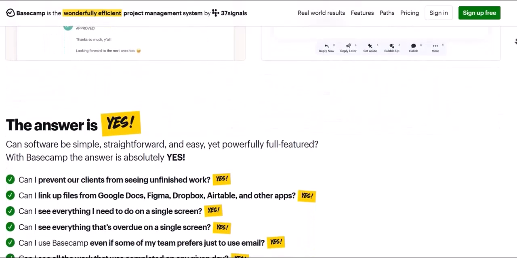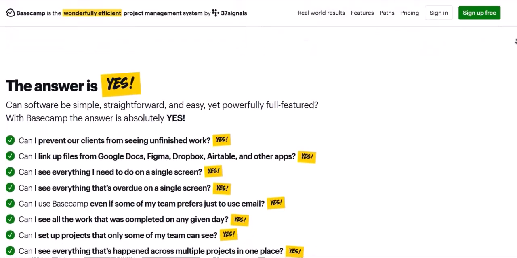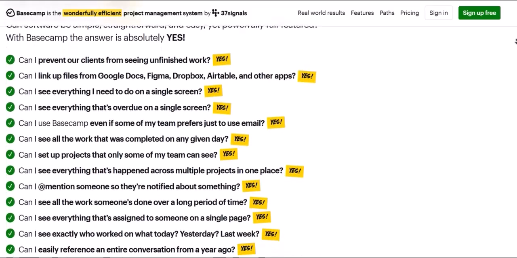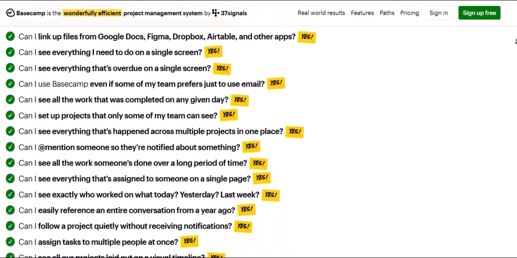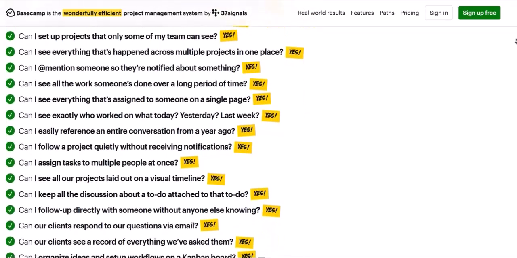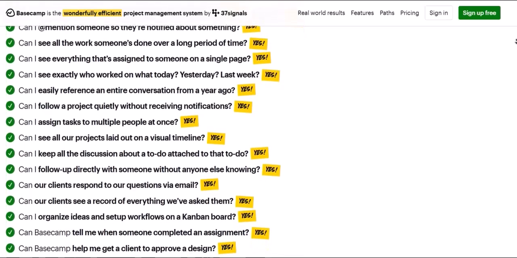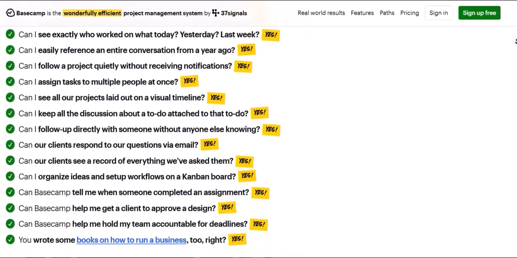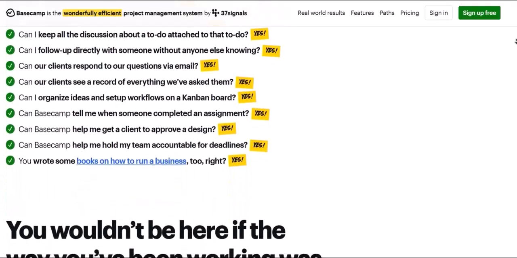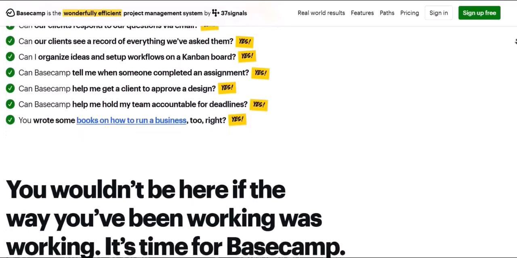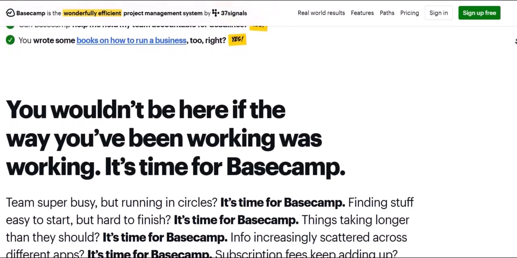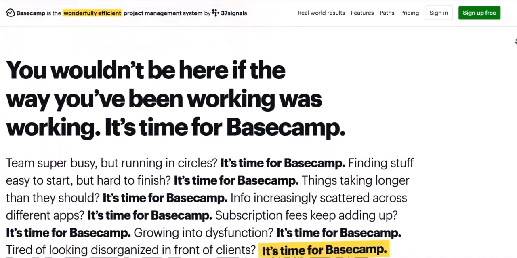How Basecamp manages timelines and dependencies without a Gantt. So, if you can't create a classic Gantt chart, how does Basecamp help you manage a project schedule and task dependencies? It does so through a combination of its core features. To-do lists with due dates. This is your primary tool for task management. You create clear to-do items, assign them to team members, and set due dates. While not a visual bar on a timeline, the due date indicates when a task is expected to be completed. You can sort to-do lists by due date to see upcoming tasks.